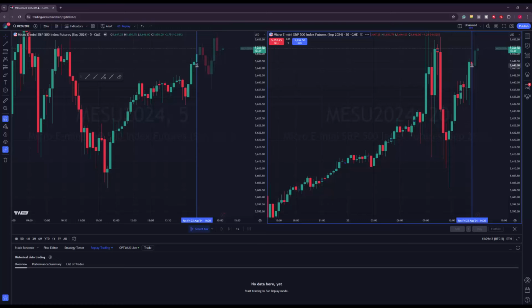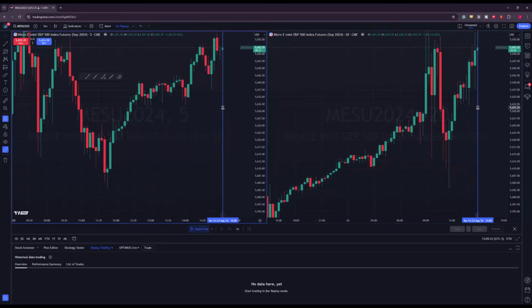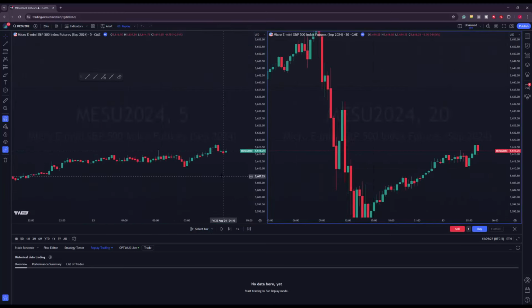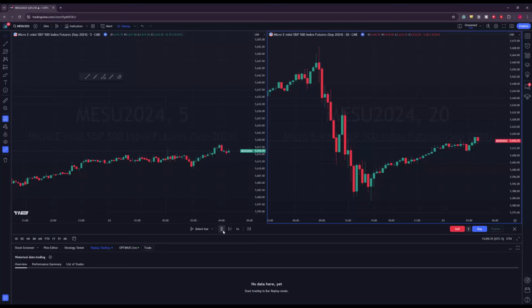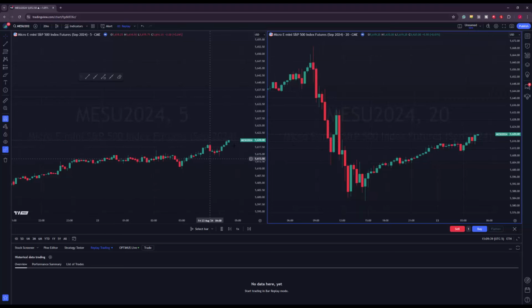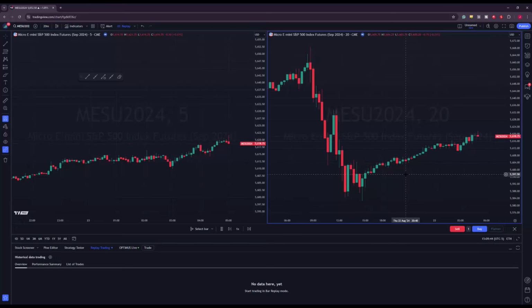What I do with my crosshair on one chart is happening on the other. We're just on 2 different time frames. So I'm skipping a lot more bars on this left chart here, because it's only a 5-minute time frame. My right chart is a 20-minute time frame. So I accidentally clicked on my right chart, but that's okay. I'm going to go ahead and start replaying from that time. You can see it automatically cut off my left chart here based on the time frame I chose on the right. And they're replaying at the same price, the same time, but we're on 2 different time frames.